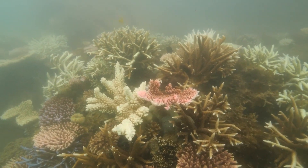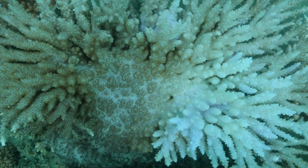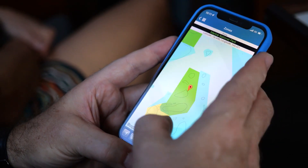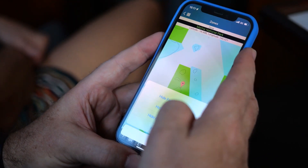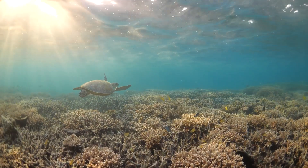You can help by making sure that if you're out in the marine park fishing or recreating, you don't drop anchors on corals — particularly at this time of stress, it's really important not to do that — and also making sure that you follow all the rules. You can also download the Eye on the Reef app, which would help you report information on what you see, including all the amazing, wonderful things that the Great Barrier Reef is known and loved for.